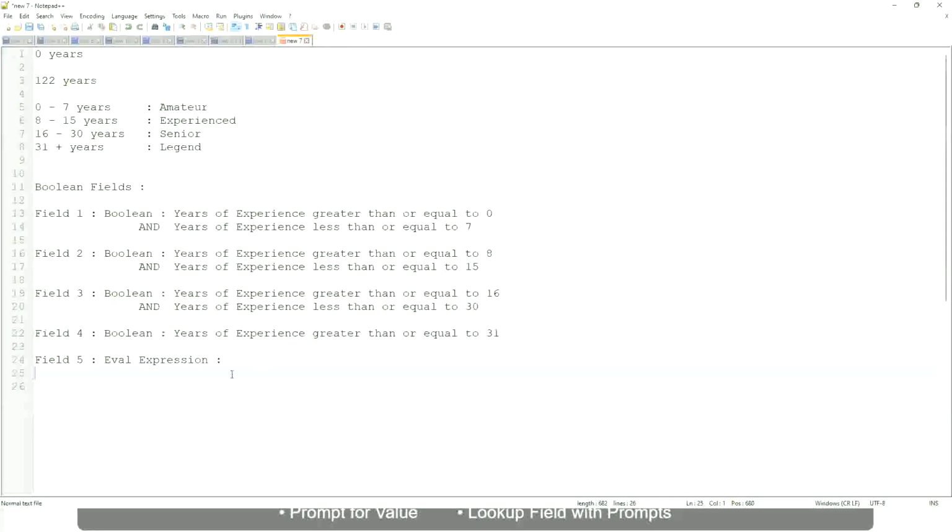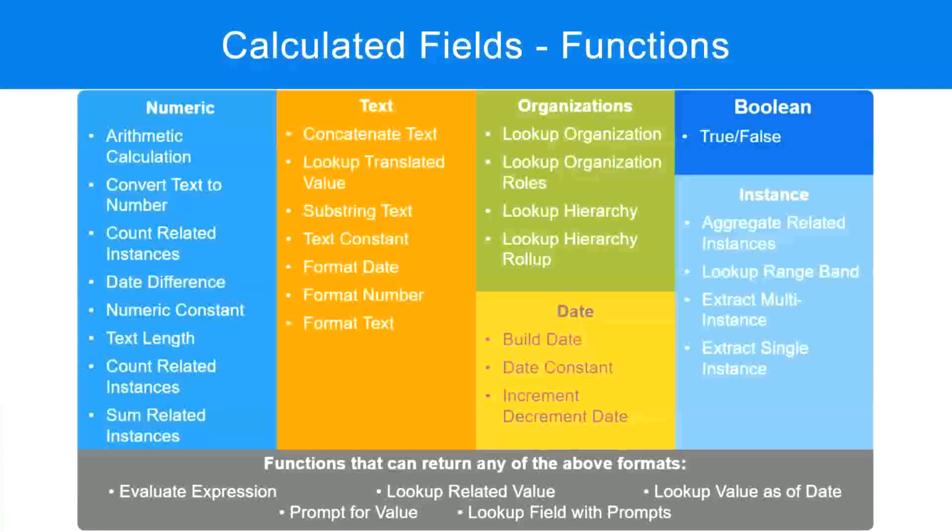So the first thing it says is, if the first condition is true, how do we do that? We put the Boolean field. So the first condition would be, if field 1 is true, then what happens? If field 1 is true, then what do you need in the output? Amateur, right, you always want amateur. If the field 1 condition is met, you always want the word amateur, isn't it? So how can we get it? We always want that fixed text, amateur text, text constant.